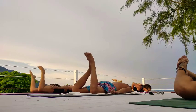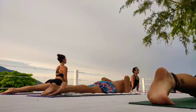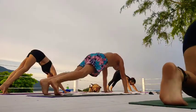Release your hands alongside your rib cage and point your toes. Inhale, lift, deep upward dog. Press all 10 toes into the mat as you look up. Exhale, roll on the toes as you pull back to a downward dog.